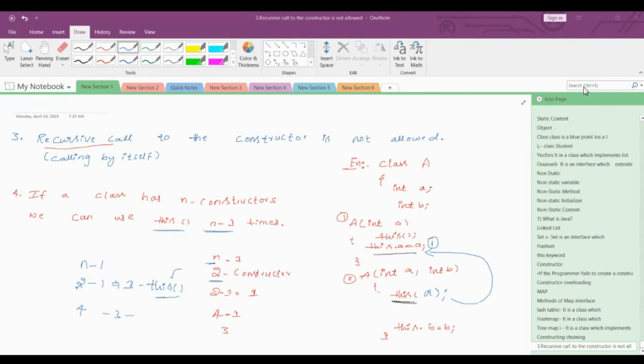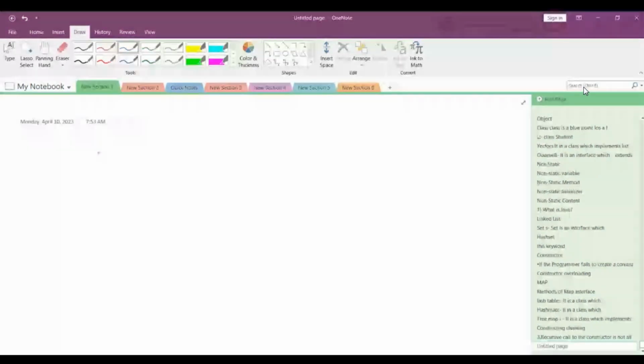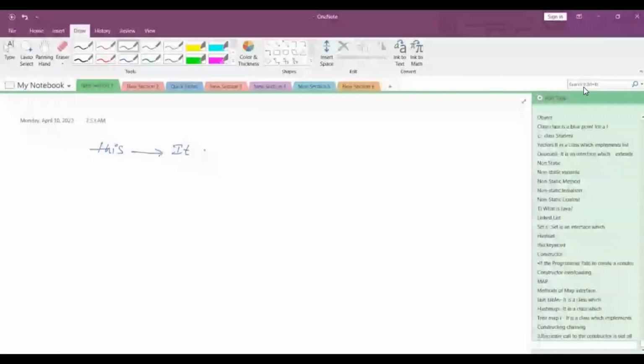This call statement calls the other constructors with parameters, or without parameters. No, Vani, there are two things. One is this call statement, another one is this keyword. The usage is different. So it is a keyword.